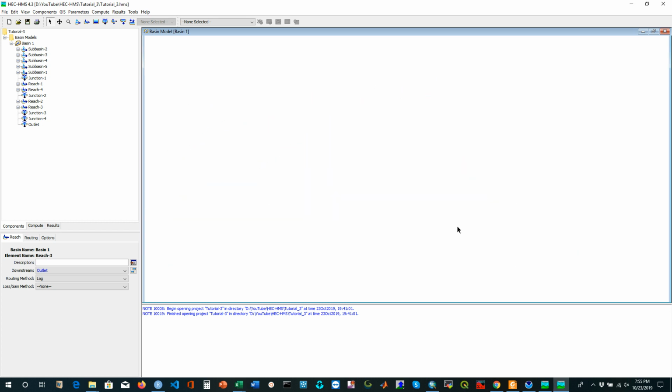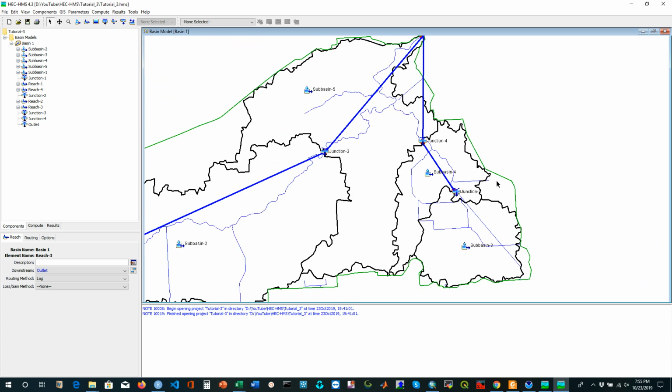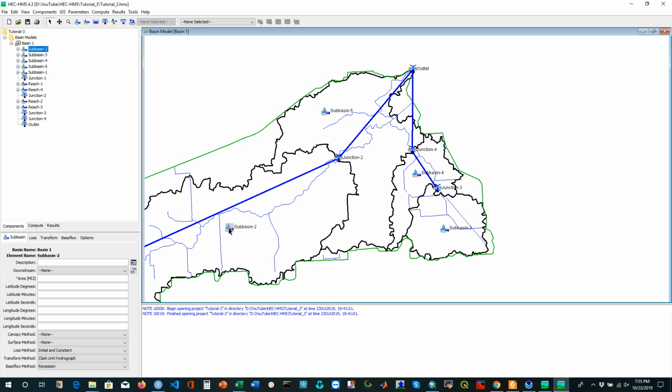So you have to do the same thing for the sub basin 2. So the downstream hydrologic element is junction 2. Select junction 2. It is connected. Sub basin 5 or sub basin 3. Which one is located at the downstream?